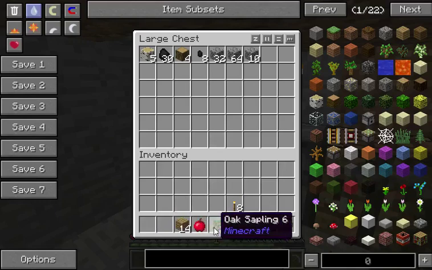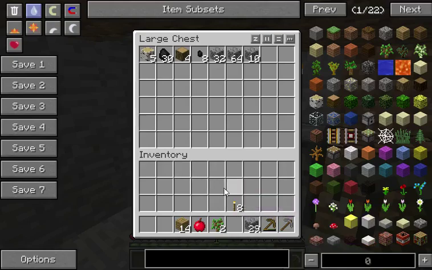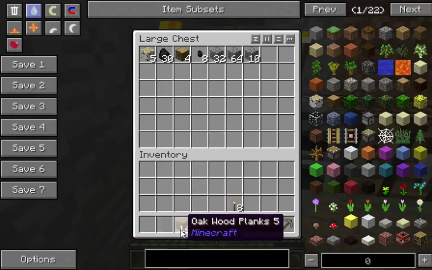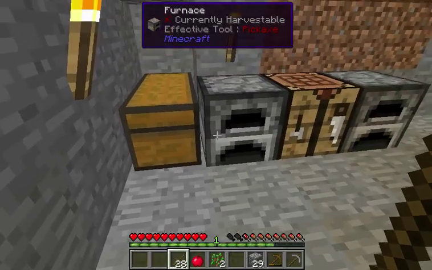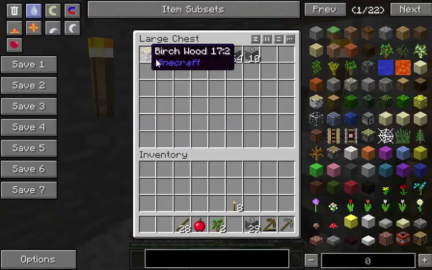I got an apple. I got some oak sapling, oak wood planks, stone pickaxe. Yeah, I don't know. Oh yeah, I do have planks. I could make more torches. That's actually a better idea. I think you just do a quick craft right here. If you just put the sticks like that, yeah. See, I'm smart. Kinda. Right now, I got 23 sticks because I'm gonna make torches. Yeah, I put the coal back in the chest like a doof.